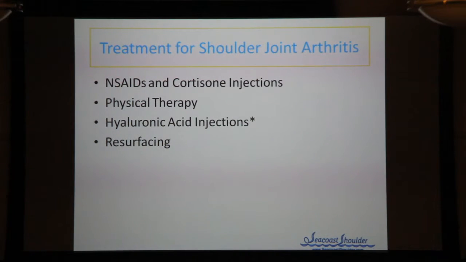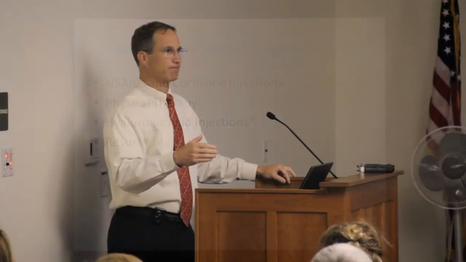So when it involves the shoulder joint, non-steroidals, again, cortisone injections, physical therapy to try to keep the shoulder as flexible as possible. Hyaluronic acid injections like Synvisc are used in the knee. It has not been shown to be beneficial in the shoulder, so insurance companies will not pay for it in the shoulder.